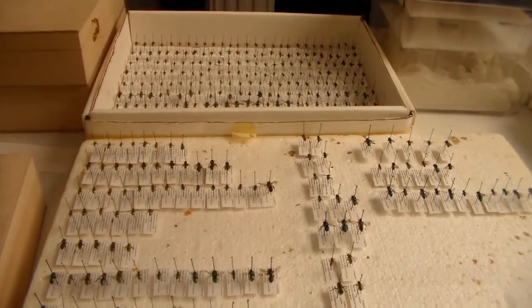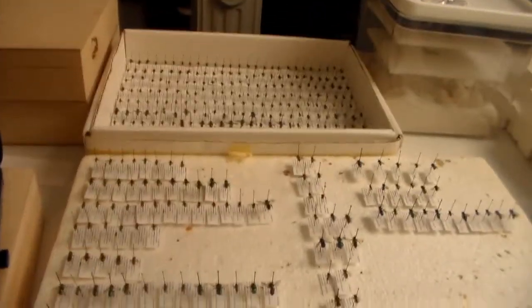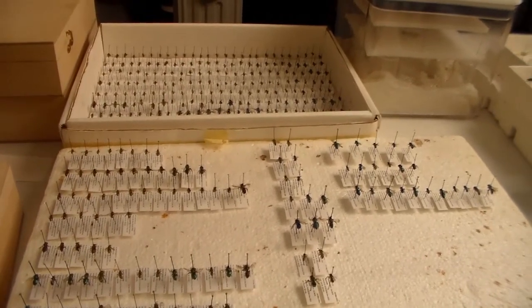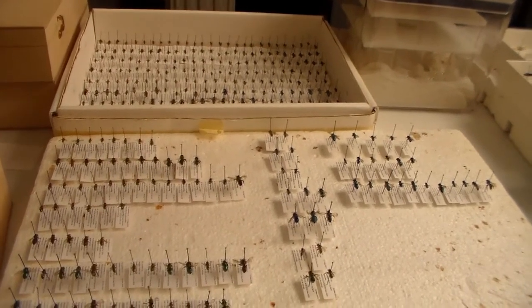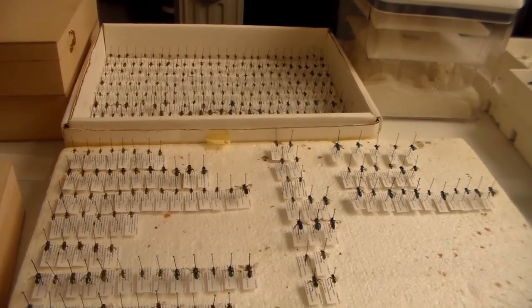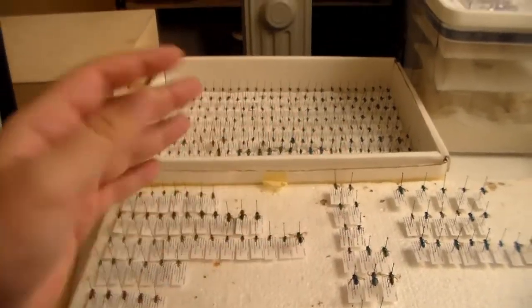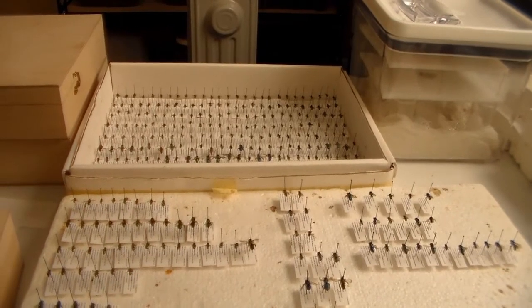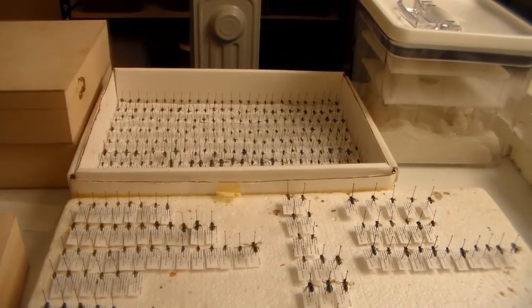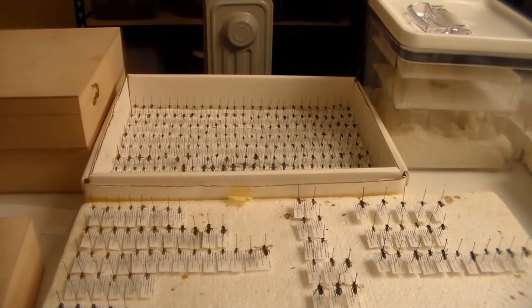Alright, everybody, so now that I got all the green sweat bees out, I started arranging them to get ready for making their labels. But what I'm going to do is actually show you how to differentiate the different genera of green bees. People say green bees, and boom, you have all these. But in all these, we have 4 different genera. 2 of them are easy to tell apart. The other 2 are extremely similar and require looks at the facial features.